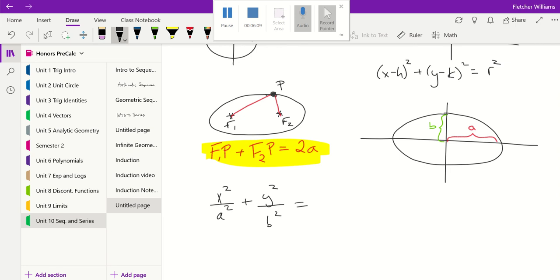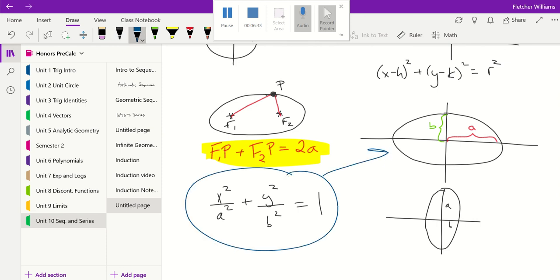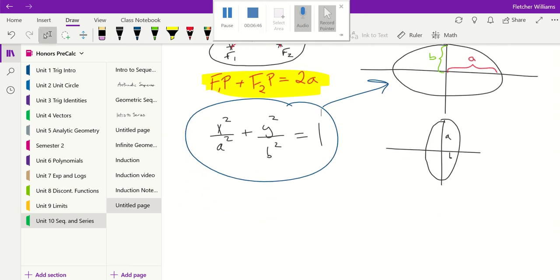Yes. Equals? Equals? Yes. Good. And then it's x squared over a squared plus y squared over b squared equals 1. The thing is that if the ellipse is horizontally oriented like the one I just drew, or if it's vertically oriented, we always let the semi-major axis be A. So if it's oriented this way, then the long one is A and the short one is B. But what would the equation of that ellipse be?